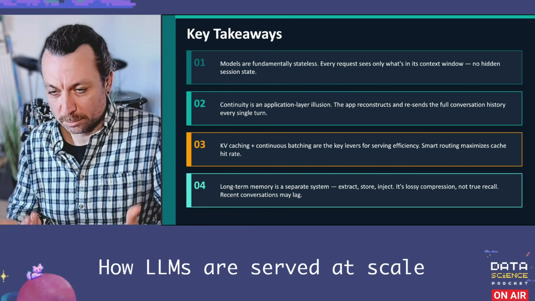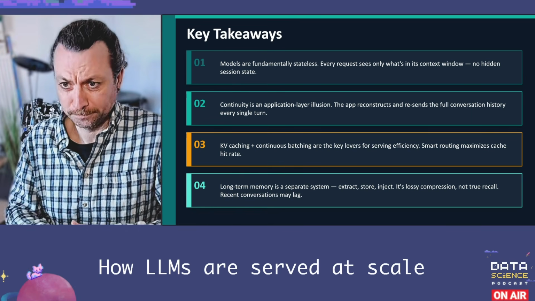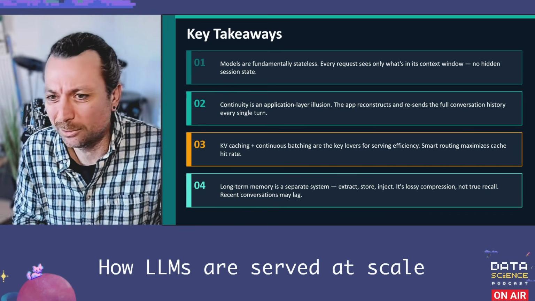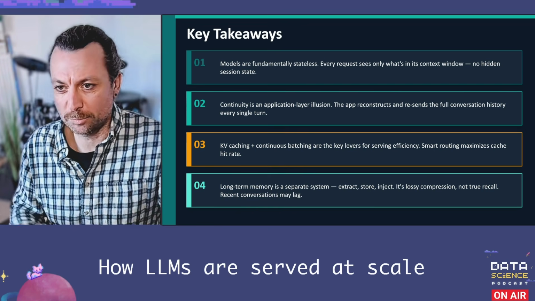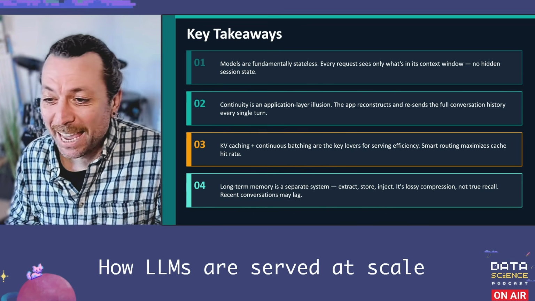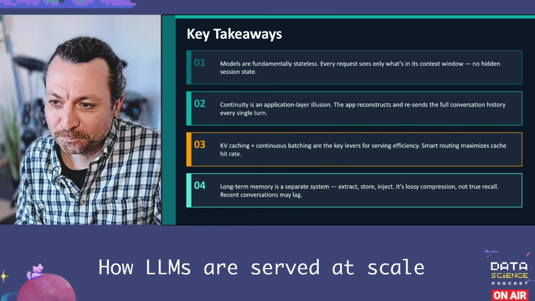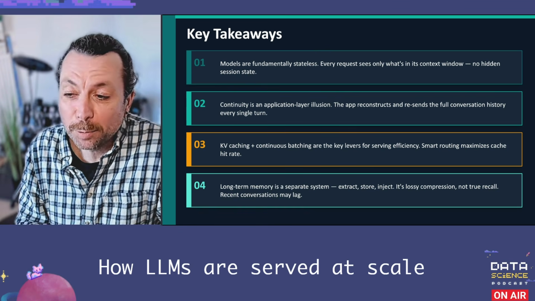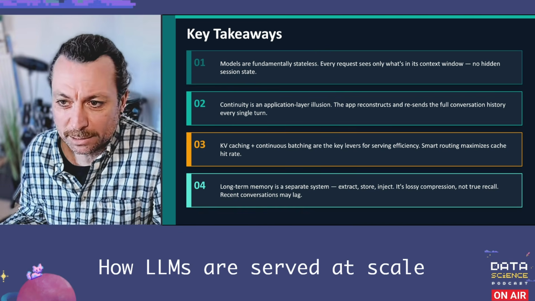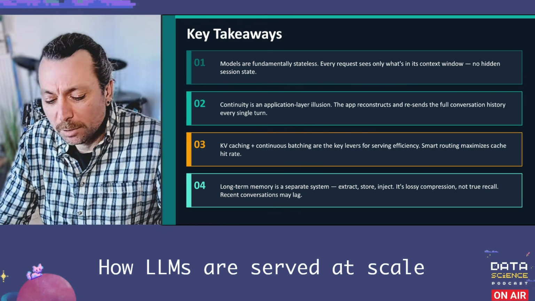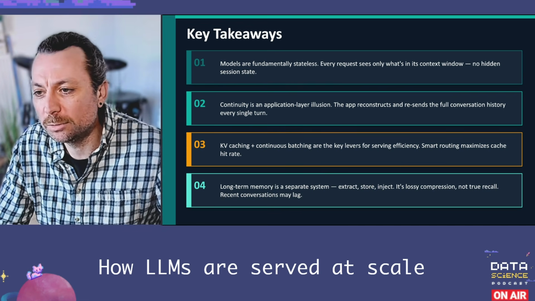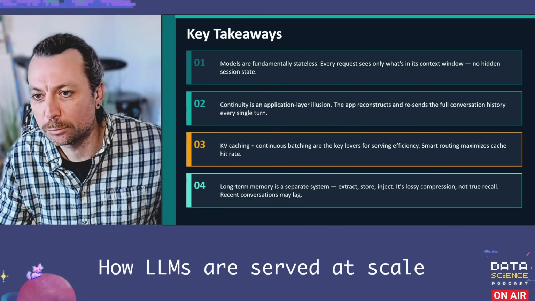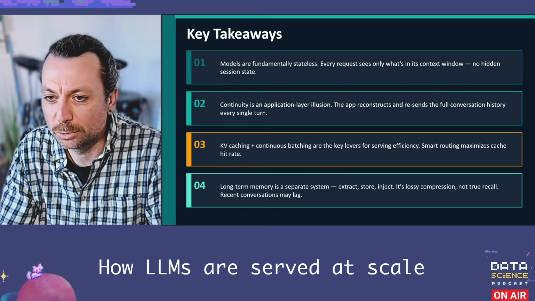So when you continue a conversation from another machine, you are typically ending up on the same node in the backend. You will never see that node, of course. You just have to trust me. And finally, long-term memory is a completely separate system that is typically implemented by a database, a simple database, okay? And what do you do on databases? Well, you do the three things that you do on every database. You extract, you store, and in this case, you also inject what you fetched into the system prompt.